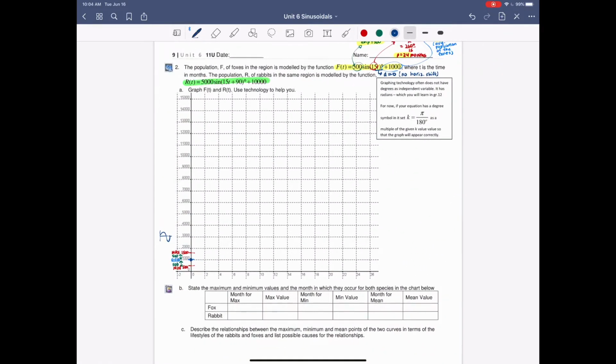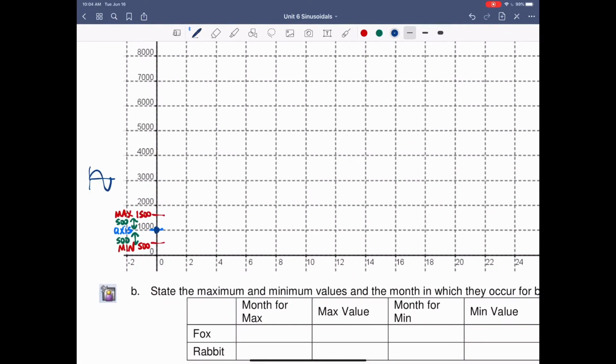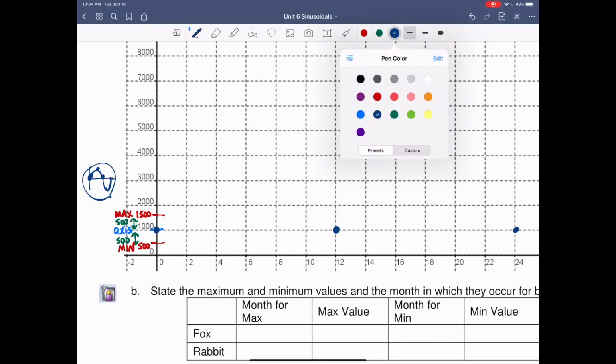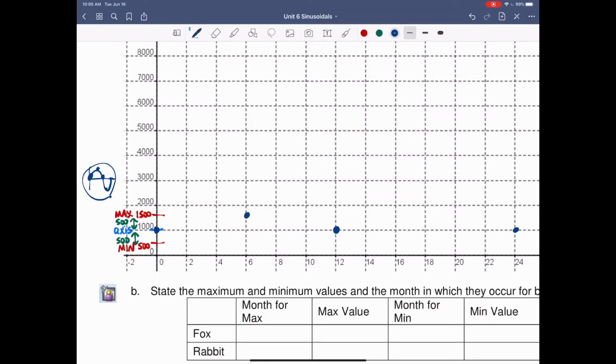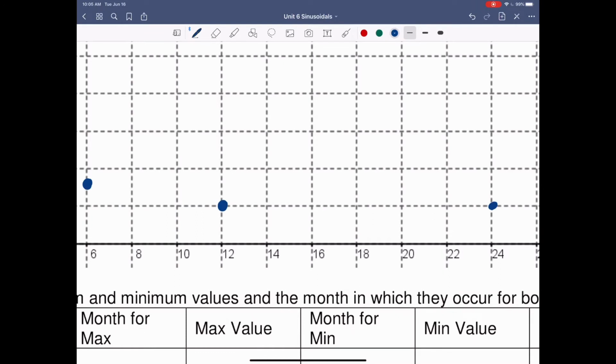All right, I need to pay attention to the period. The period of this function is 24 months. That means my 5 corners are going to stretch across from here to here, where this is my first and this is my last coordinate. Halfway through, I'm going to put another coordinate there because this is the general look of a sine graph. At this point, I am going to put a coordinate at 6, 1500, following the general sine graph. And then I'm going to go to 18 because in my head, I'm doing 12 plus 24, which is 36, divided by 2, which is 18.